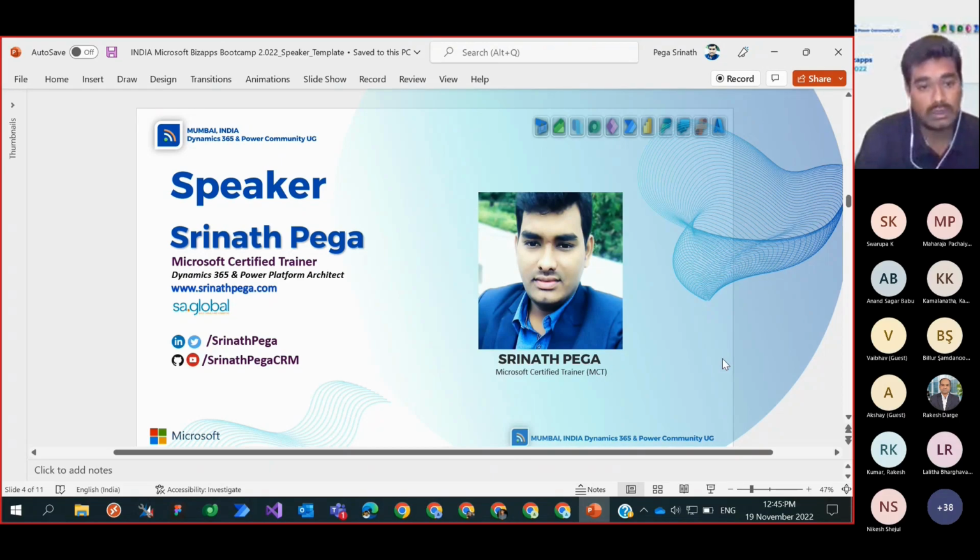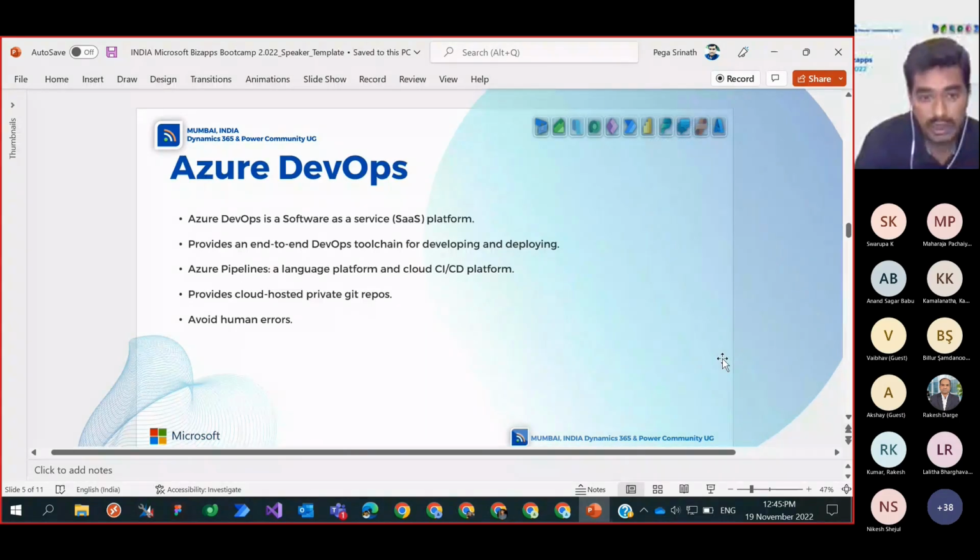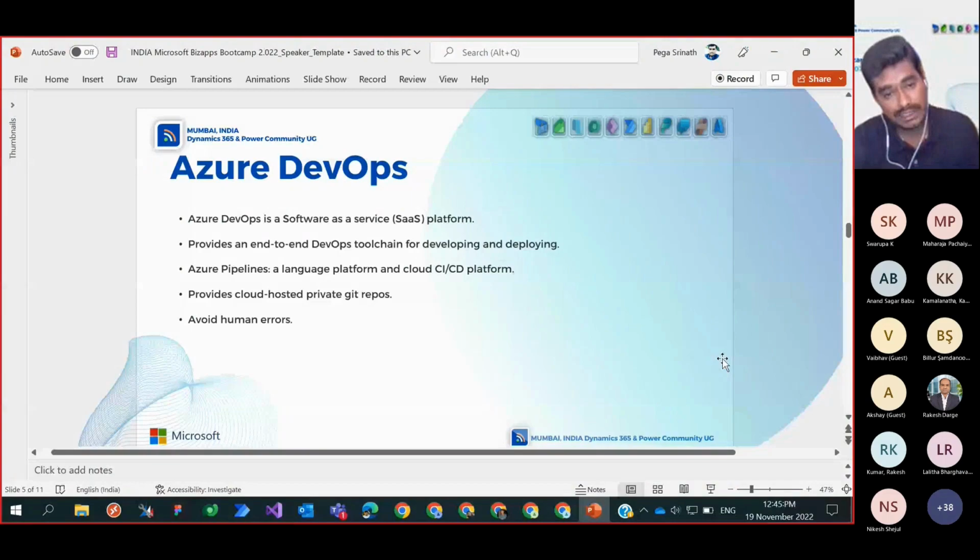So what is DevOps? DevOps is a SaaS application. We can connect from anywhere through the internet. It provides an end-to-end toolchain for developing and deploying. Not only Power Platform, any solution we can connect and move through CI/CD. And as I mentioned, it has a cloud-hosted Git repository that anybody can access from anywhere through the internet.